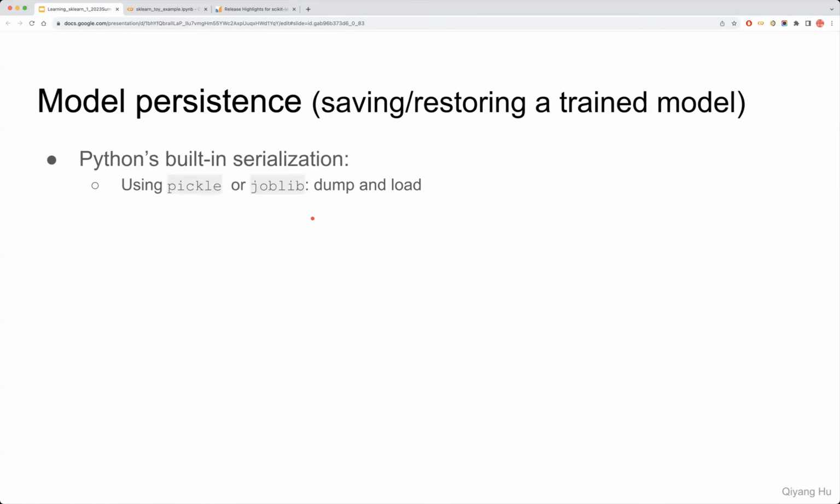You can save the model with the dump method and restore the model with the load command. This is a very simple, standard process in Python to save and restore a model.